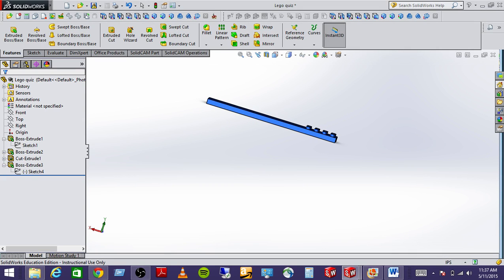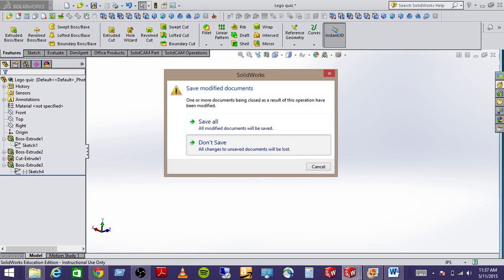And on some of the grading rubrics I have for you, well, all of them, one of the points is I open the part up and there's no rebuild errors in SolidWorks. So it better be right. Okay? Any questions on that? Sometimes it's hard to find those errors. Okay. Let's close that for now.